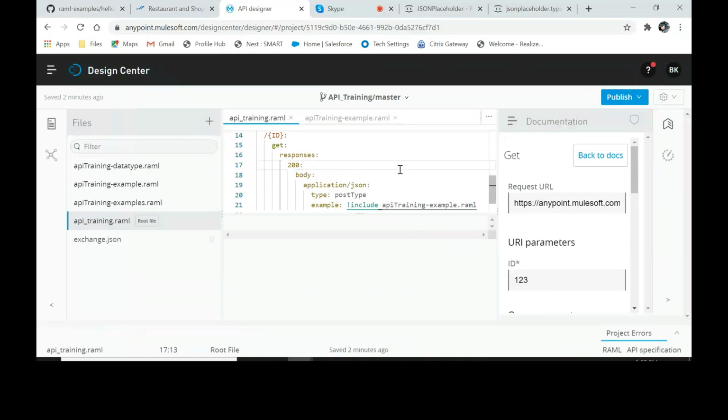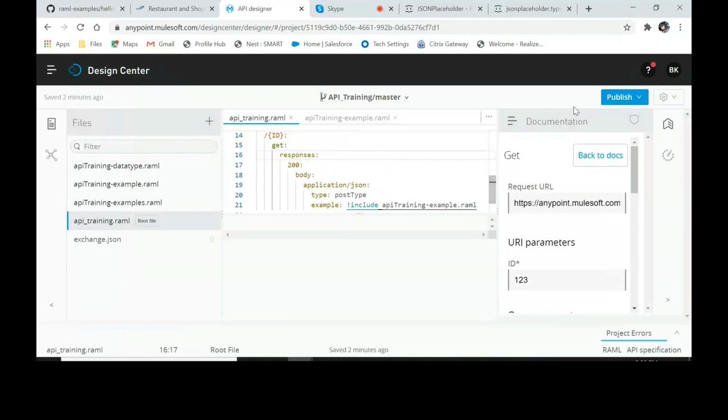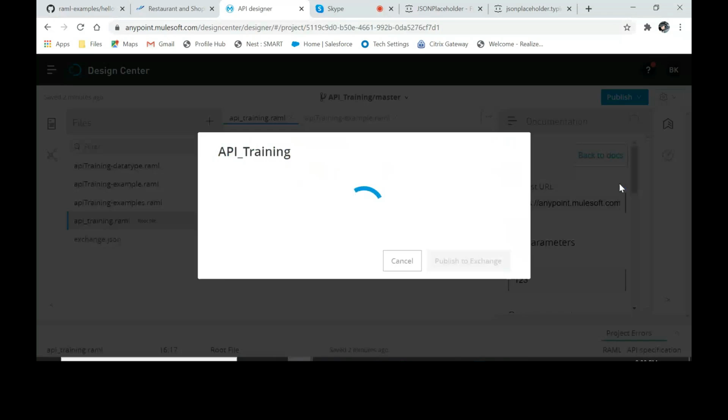That's true. Yeah. Do I want to copy this file onto my Studio? No need to copy this. You can publish this into your Exchange. Click on publish to Exchange.